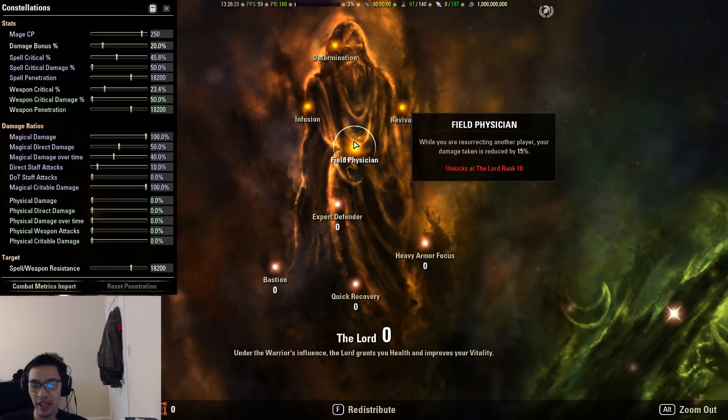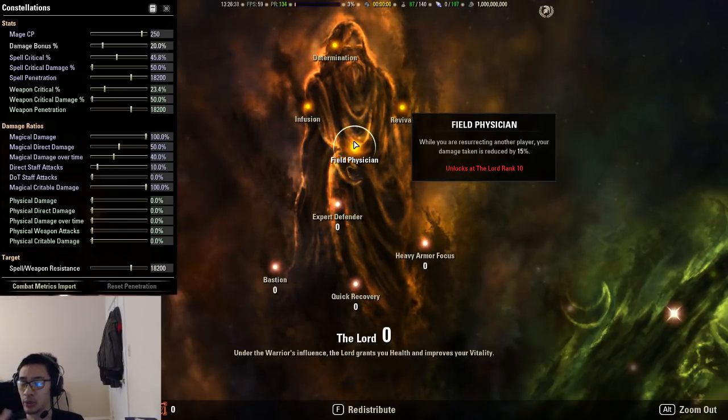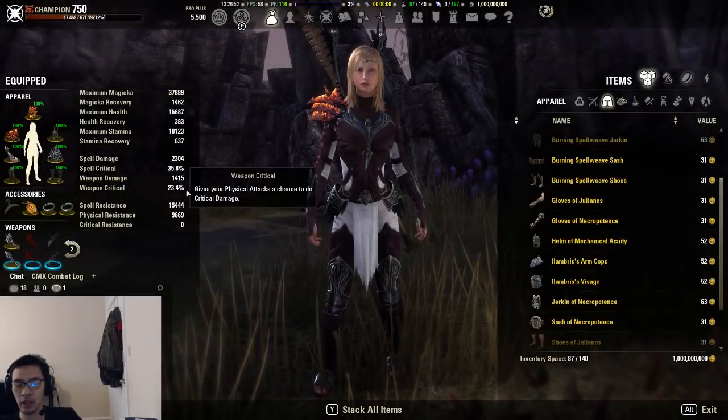As a Magicka DPS, especially as a Sorc, because your shields are going to be a little bit larger compared to other Magicka DPS classes, you might be the first person to go for any sort of resurrections. So it is useful to have the Field Physician passive there, because the damage reduction also impacts the damage that your shield takes as well. It's really nice to have, so that you don't die while you're resurrecting somebody. I do recommend you pick it up, particularly if you're in a progression style guild. So that's pretty much it for all of the build stuff.